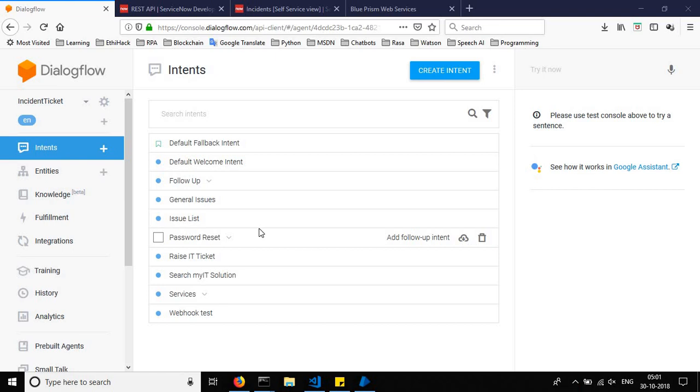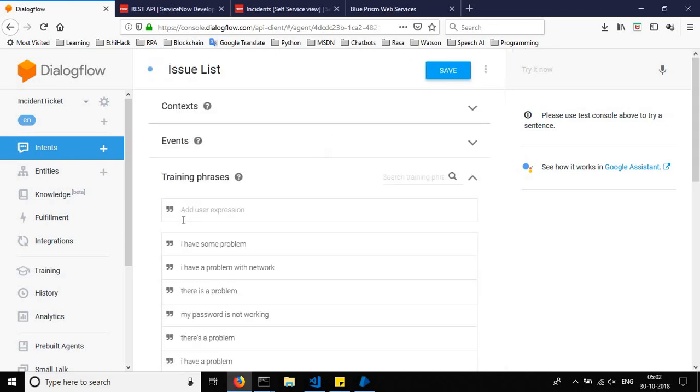So let's first quickly go through the Dialogflow section. What is Dialogflow and how do we create a basic chatbot? Basically, it's all about intents and entities. Here I have created a couple of intents, starting with issue list. You can create your own intents in whatever aspects and scope you want for your chatbot. Here I'm only keeping it basic, assuming the chatbot is only about incidents and issues, like an IT help desk.